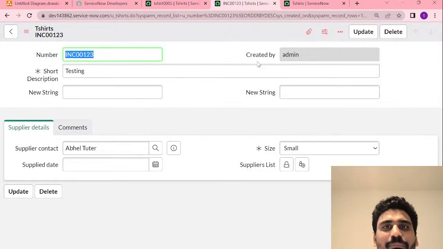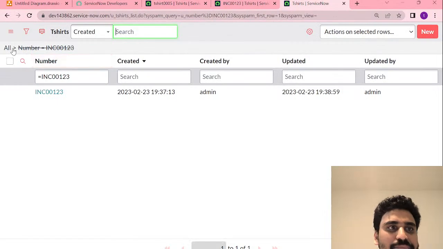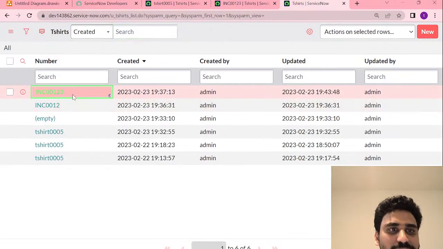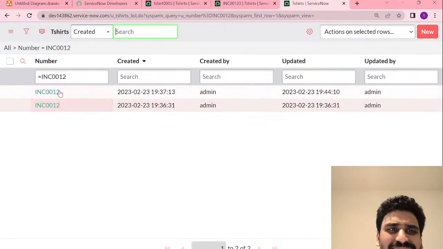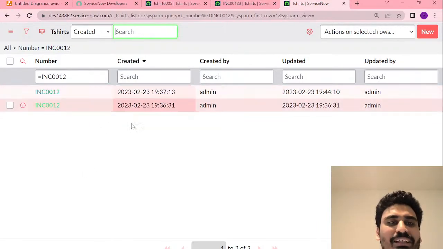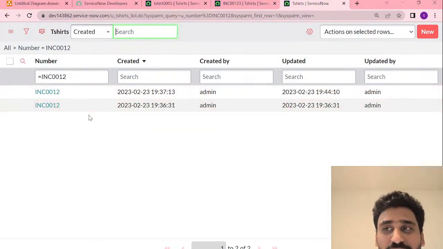Okay. You can even update multiple records as well. So I'll just show it to you how that's done. Let's say you have, let me have 1, 2 as well, so that you'll get 2 records. Let's say number has 2 records, right? Number 1, number 2. So whenever you are doing it manually, how many records are you expecting? You are expecting multiple records, right?